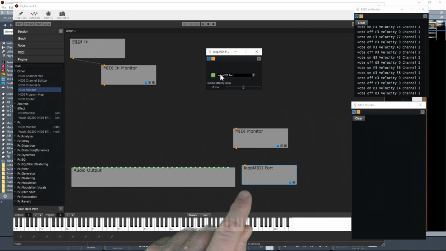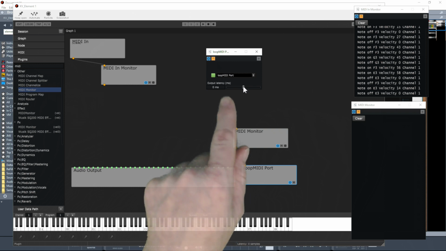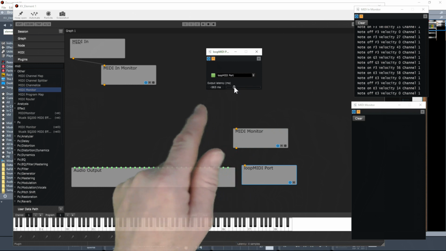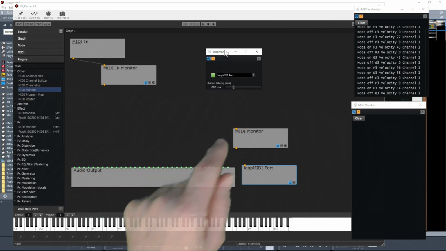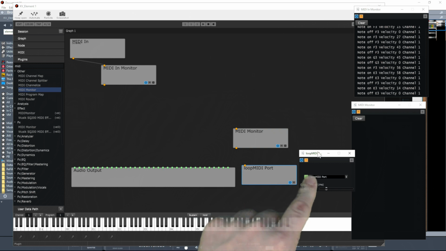Yes, I know, maybe I should swap my screens around. And you've got to pull this output latency right down. What I'm going to do is start playing things, and then I'll probably come back to that and start messing around with that particular latency. If you go too far, it cuts out.